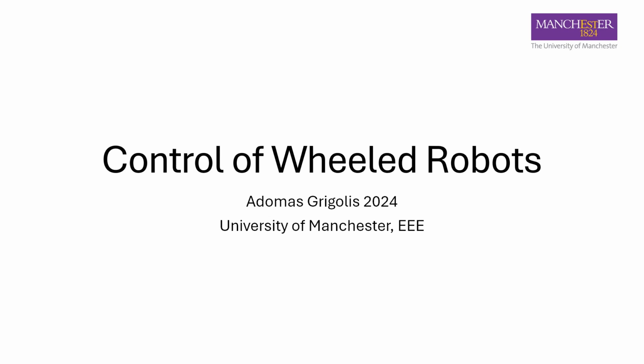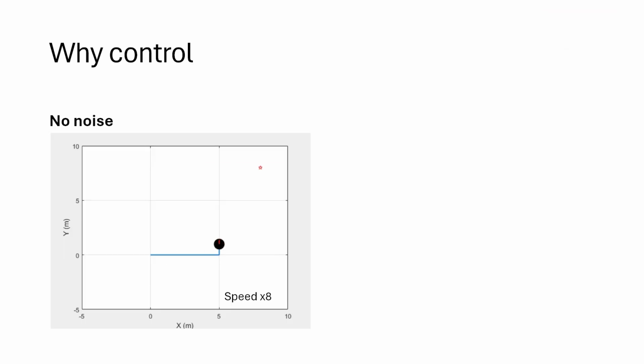This is a presentation on control of wheeled robots. The explanation is based on simulation experiments utilizing a simulation environment. Let's assume we want our robot to reach a certain point in 2D space. We could simply model the robot's trajectory using simple trigonometry and apply wheel movement without consideration to actual position. This is called open loop design.